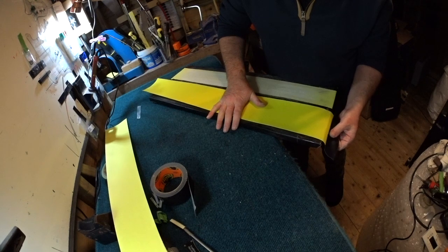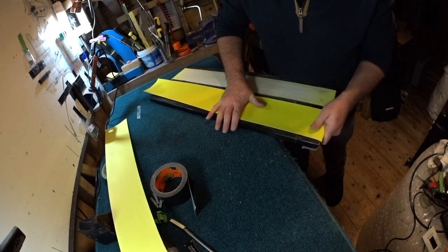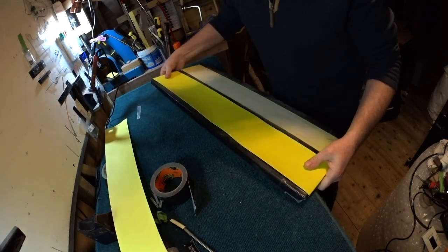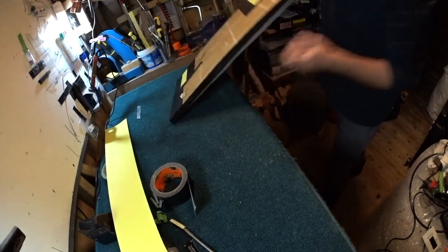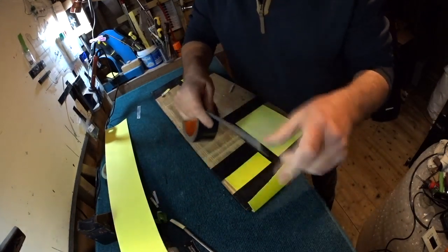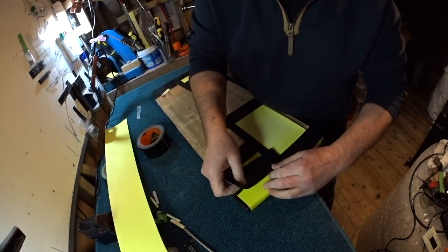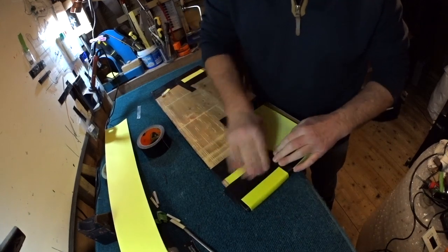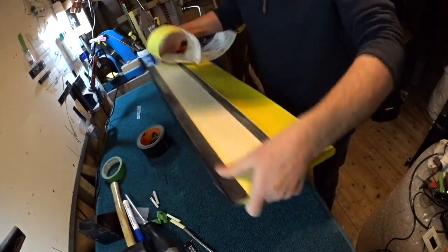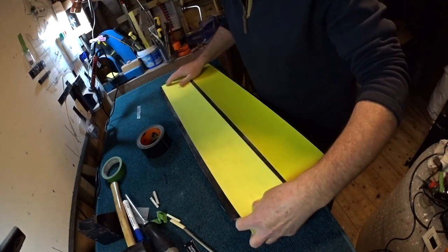So I don't really mind what it costs. Crikey, that didn't stick very well, did it? Don't really mind what it costs, because you just have to have one. You can see it's sticking around the back. And that's just how it goes to begin with, and then we sort of lock it in place, and then stick it down at the front, keep it still.